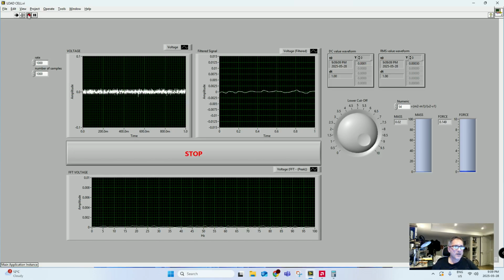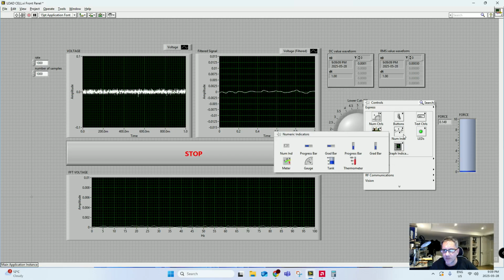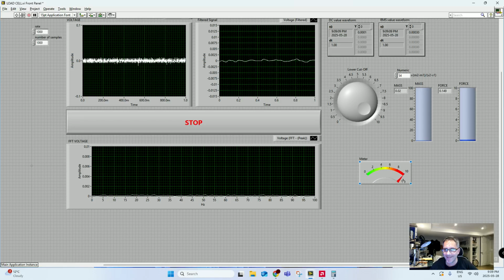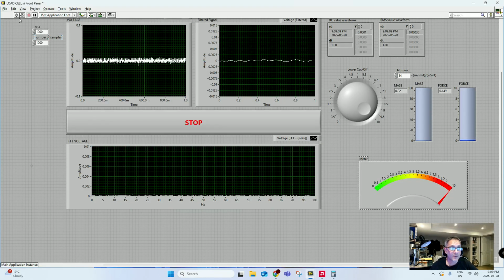Let's see another thing. For example, assume that I want to include a graphical indicator. Oh, this is also nice. Yes, why not? Okay, let me see. I'm going to put this one. For example, let's put in the mass. No, or in the force. It's more close. Yeah, why not?